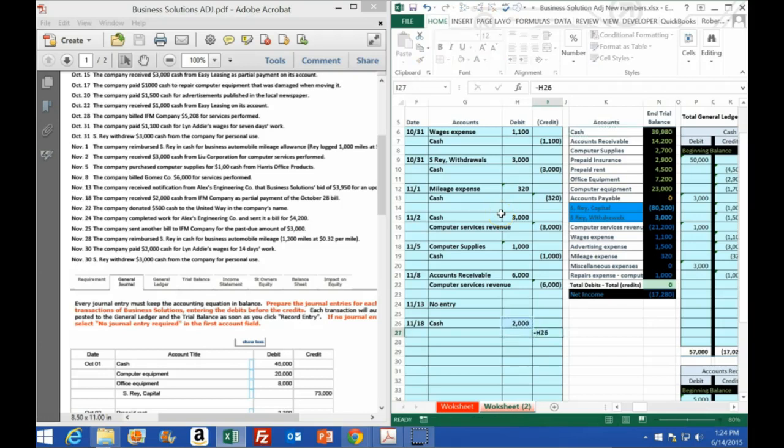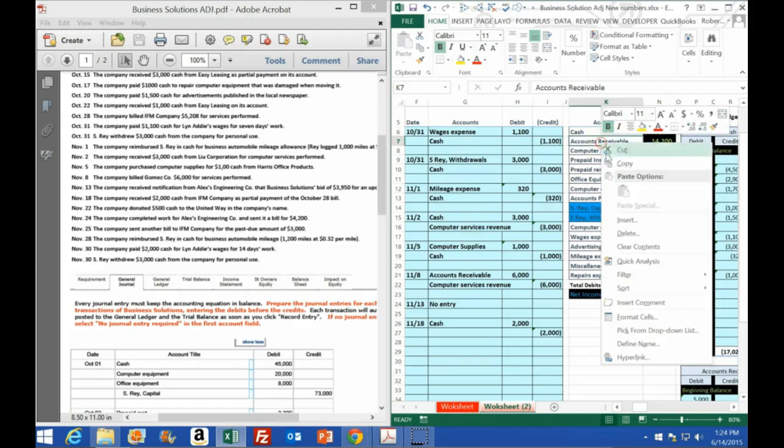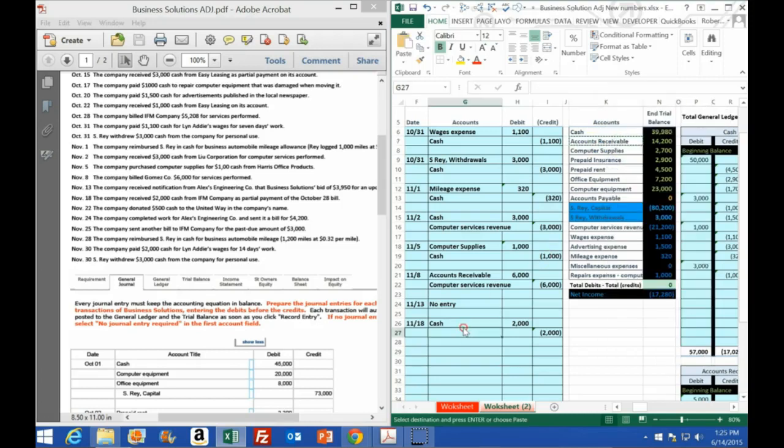We're going to have to credit something. And what are we going to credit? Well, we did do work, so you might say we should be increasing revenue. But we did the work in the past, and when we did the work, we recognized the revenue in the past when we earned it. Therefore, what we're really doing is we're reducing the IOU. So the IOU, being accounts receivable, needs to go down. How do we make something go down? We do the opposite thing to it as what it is, which in this case would be a credit, which we already knew because we debited cash. So we're basically moving it from one asset to another asset.